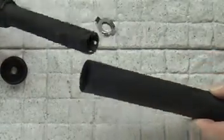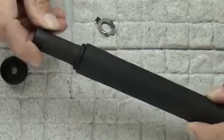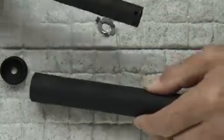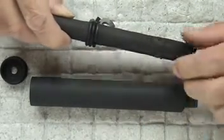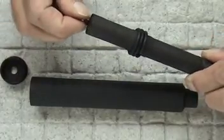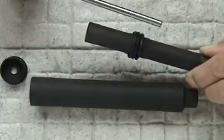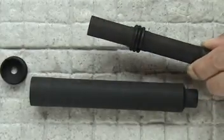It is a bit fiddly to reassemble. The inner tube goes inside, it's a tight fit, so it does need to be kept spotlessly clean inside. The baffles you just slide in at an angle, one after the other. The use of the aligning rod does help.